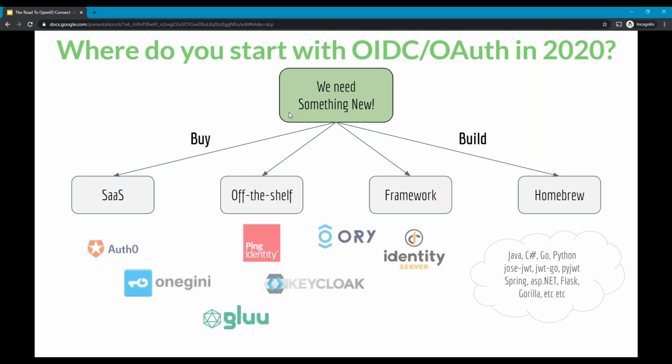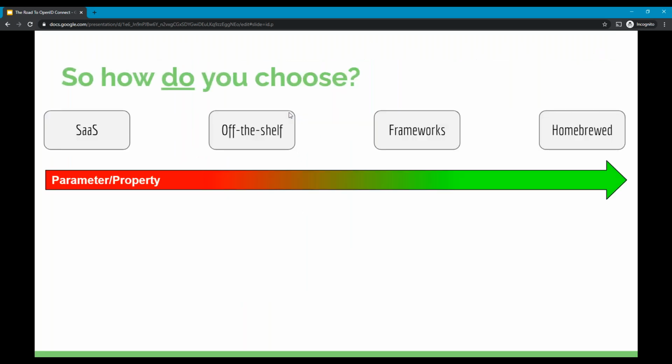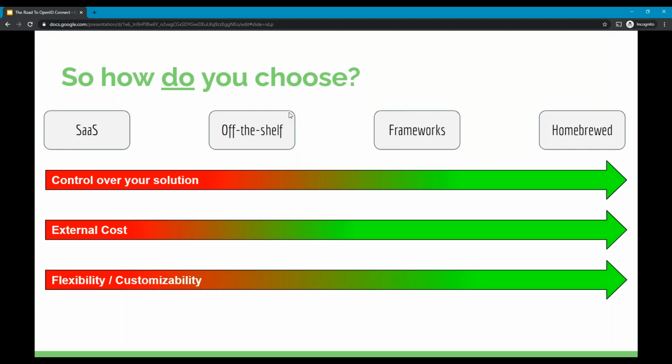But having a kind of buffet like this is nice, but how do you actually choose? So I created some illustrations of some key parameters when comparing the different approaches. The direction of the arrows shows the increased level, and red means worse and green means better. And also note that the gradients will vary. But knowing this is only half the battle. The more difficult matter is deciding the importance of each metric for your needs, which is unfortunately not something I can help you with. But let's have a look at the different criteria.